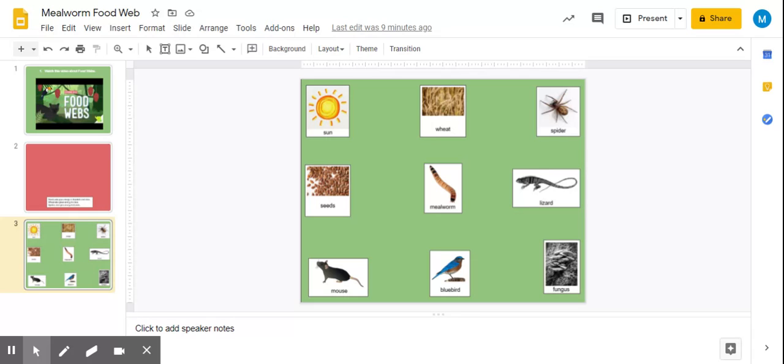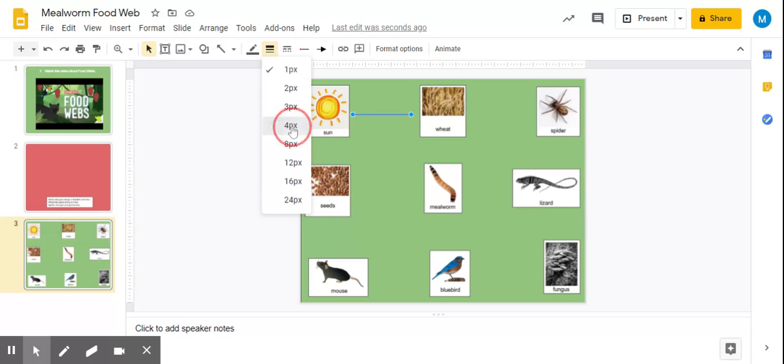And now I'm going to draw, right there, I'm going to draw that line. And it's really, really skinny, and it's really hard to see the arrows. So what I'm going to do is I'm going to go back up, and some options have shown up now, and I can choose the line weight. The best line weight for this, I believe, is 4. If you want to pick 3 or 8, that's also okay.